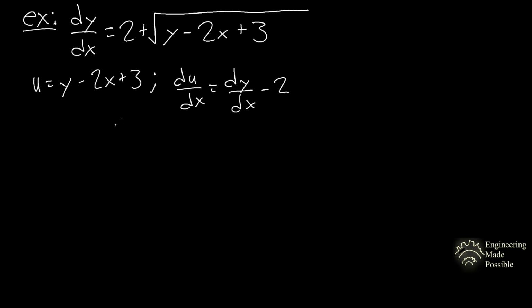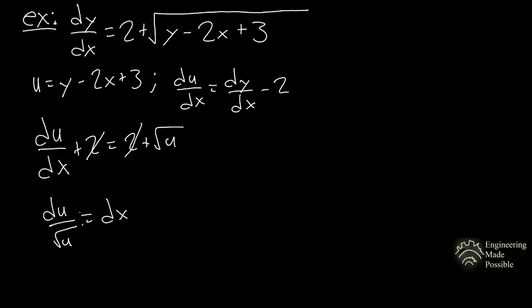So we'll be using the substitution of u is equal to y take away 2x plus 3, and then you have the derivative of u with respect to x is equal to the derivative of y with respect to x, because we don't necessarily know the function y, so we put dy dx take away 2. Now we go ahead and plug these into the original differential equation and solve. So for dy dx, we plug in du dx plus 2 is equal to 2 plus the square root of u. Of course the 2 cancels out here, and then all you have is your variables du, u and dx. So let's go ahead and separate the variables.